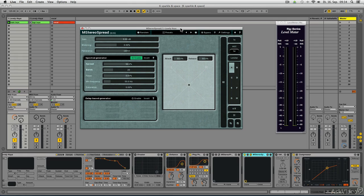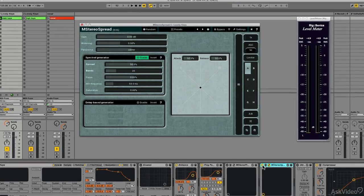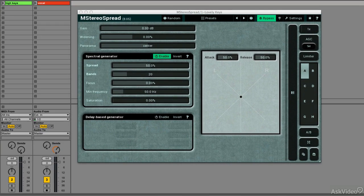What this basically is, is a stereo widener, but not the typical one. It's a different thing, and I really can't explain it, but I will play it to you. First bypassed, and then I will unbypass it. Let me play with the parameters.